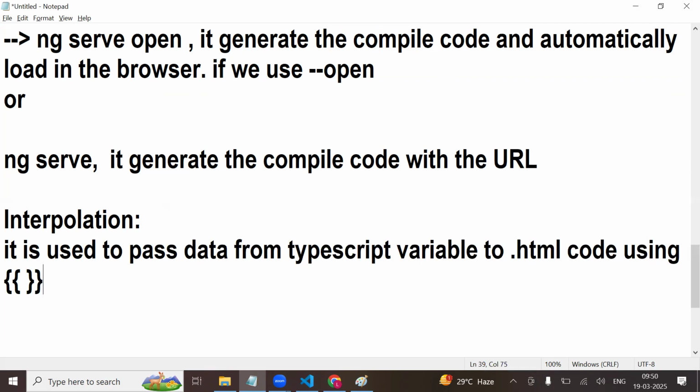Am I right? If anybody asks you what is interpolation, what is your answer? It is used to pass data from a TypeScript variable to .html code using curly braces, which is known as interpolation.